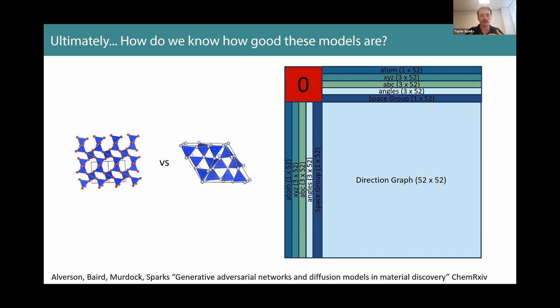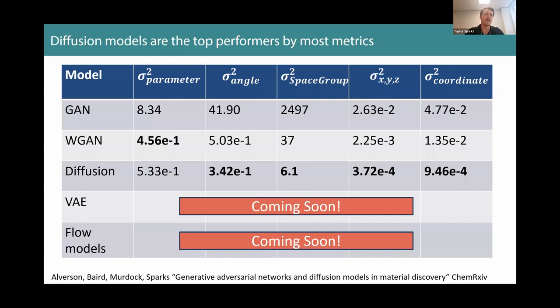But how do you know what's good? Are you going to look through each one of these outputs, and there can be millions and millions of them, and one by one decide whether it's good or bad? We need some good metrics to tell you how efficient your generative model is. Well, one thing you could look at is look at that uncertainty. For example, because we repeatedly, redundantly encoded things like the A and the B and the Cs or the atomic positions, we can actually look at the uncertainty, like how much variance was there in predicting those things. And in these different models, here's what we see. So the top row is showing you the GAN performance, and it's showing you the uncertainty in the lattice parameters, and it's quite large. It's showing you the uncertainty in the space group squared. Really big. It has no idea what space group to assign to it, basically. And you see that across the board, it's pretty large variances. By the time you move to the Wasserstein GAN, these numbers come about an order of magnitude down. And by the time you go to a diffusion model, they go about an order of magnitude down further. It's getting much better. We are implementing this with VAEs and flow models right now, but they're not in our current publication, which you can find on ChemArchive.